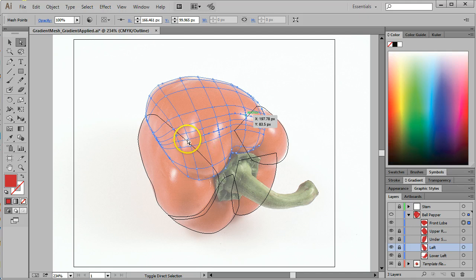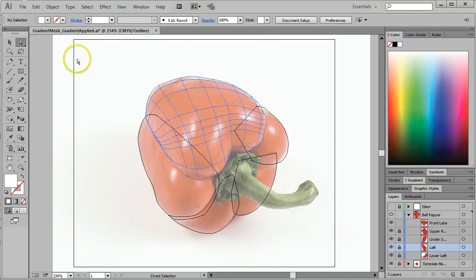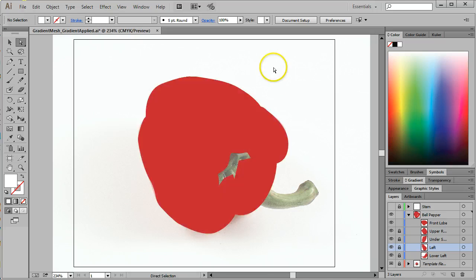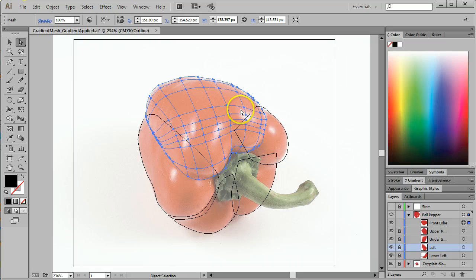Just drag a box around it. And I'm going to go ahead and change the color of those highlights to white. And I'm going to go ahead and toggle Command Y. It's not playing nice with me right this second. There we go. Command Y back to CR, and we'll select those anchor points again, holding the Shift key.